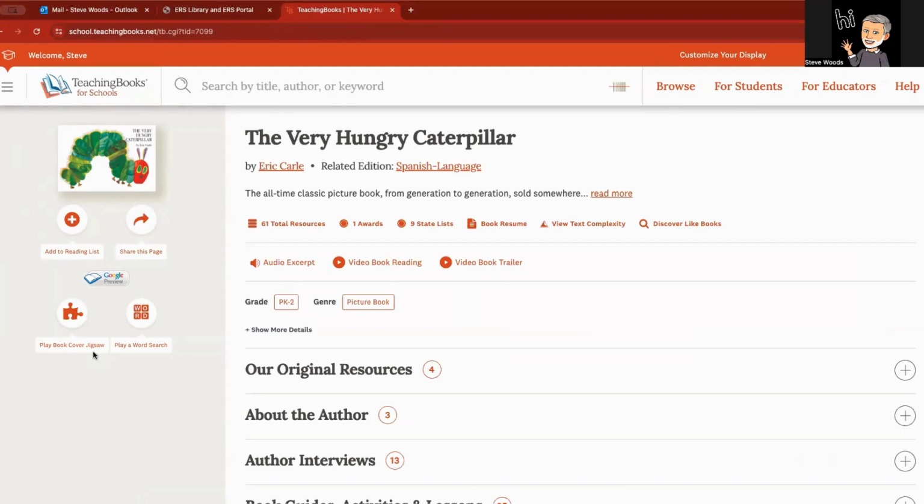Whenever you do a search and you click on a specific title, you're going to find that it gives you a link to tie into what else did Eric Carle, in this case, write. You can also look up the related Spanish language version of the book. You can see that there are 61 resources, an award, 9 state lists, a book resume, text complexity, and like books. There is an audio excerpt, a complete video book reading, as well as a trailer.